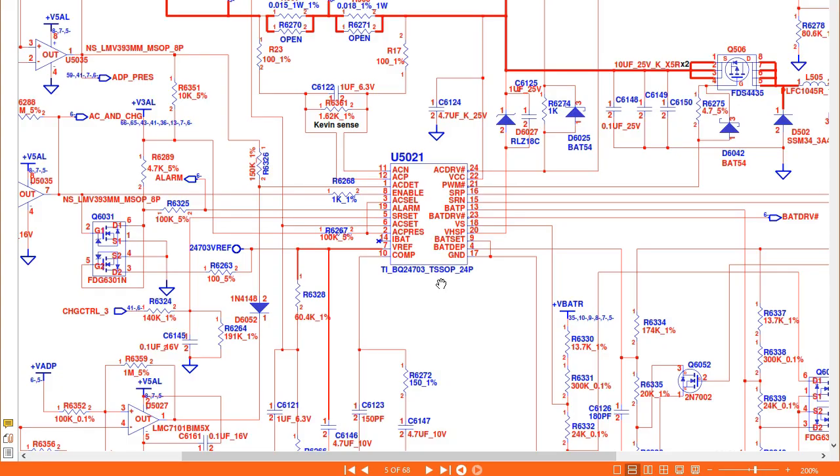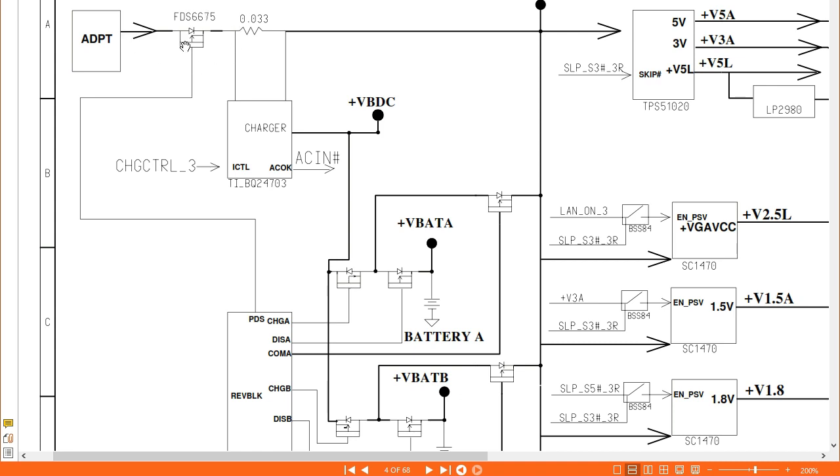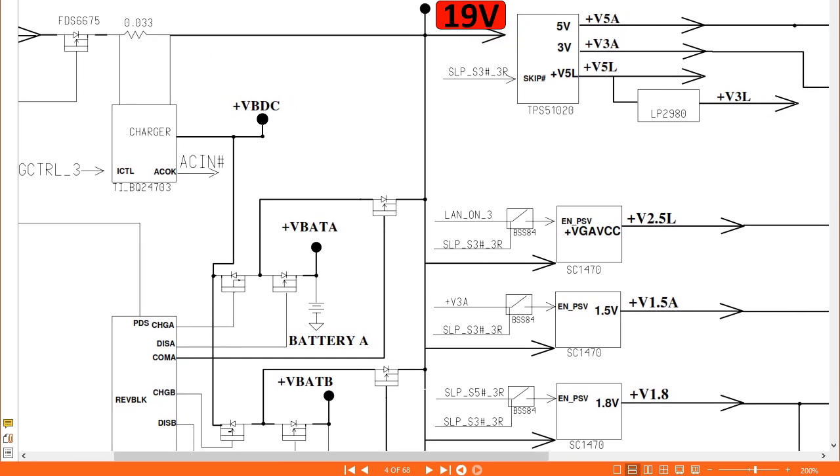I'm going to show you how to look for the datasheet of this circuit on the internet. So we have the adapter, a switch, a current sense resistor, and this is the charge IC. Once the 19 volt passes through this switch, it goes directly here.